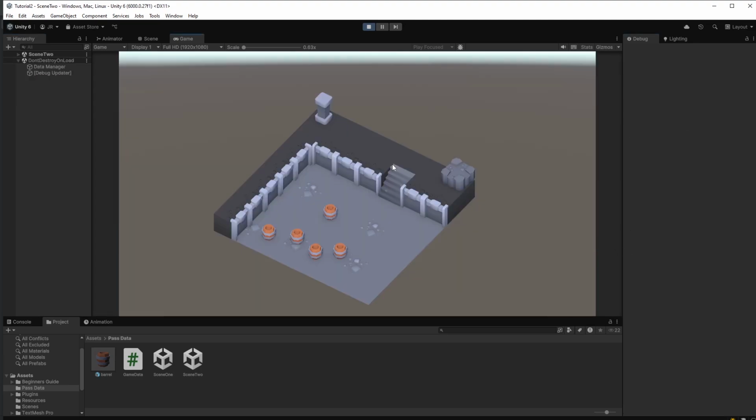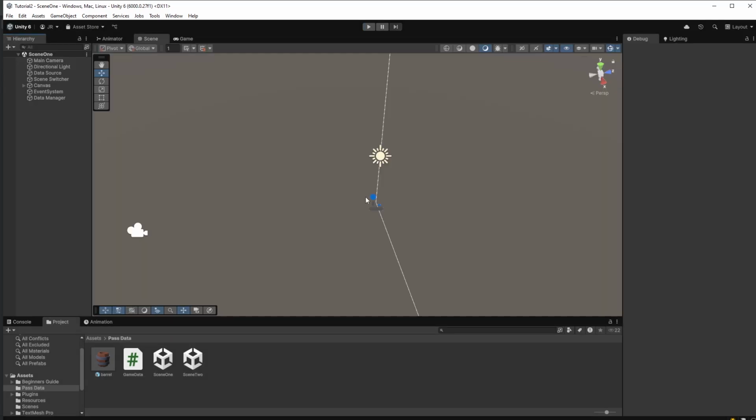Hooray, it's working. So this is simple and performant for small data sets. But the con side is that the data is lost if the application is restarted, and there is potential for memory leaks if not managed properly. And the third and last way to do it is using PlayerPrefs.